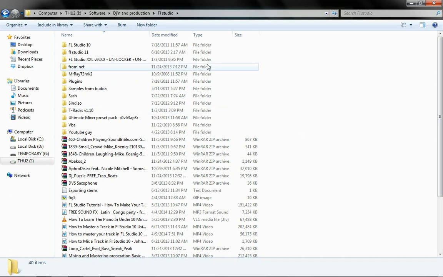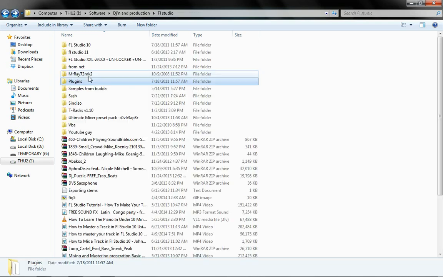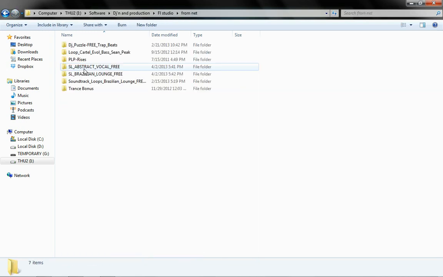Perfect. Firstly, to be able to install a sound pack or a plugin, you need to know what the difference is. A plugin is like a software. It's different from a sound pack. A sound pack is pure sound, whereas a plugin is like a software kind of thing. That's the best way I can put it. I'm pretty sure you know the difference by now, but you'll visually see the difference between a plugin and a sound pack.